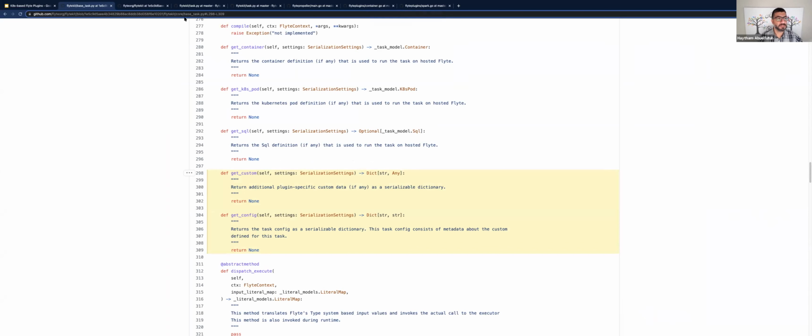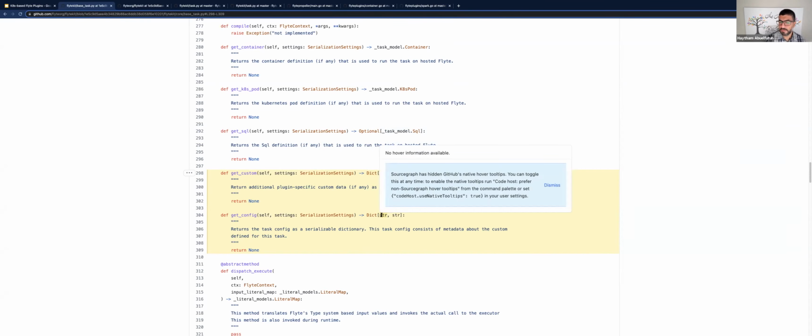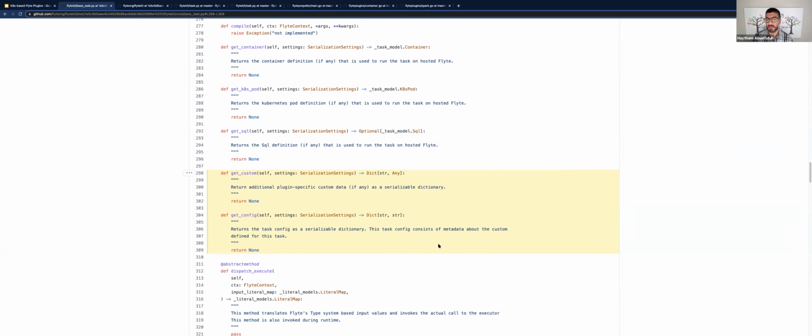All right, so this is the first one I want to look at, looking at what is exposed in your FlyteKit. This is the base task, sort of abstract class of sorts in FlyteKit that you get when you implement a plugin, a task plugin in FlyteKit. These are the two things I was mentioning. So you get to override these two functions to return whatever additional information you want to include in the task template. So you just either return essentially a JSON object in custom, or a key value dictionary for config, right?